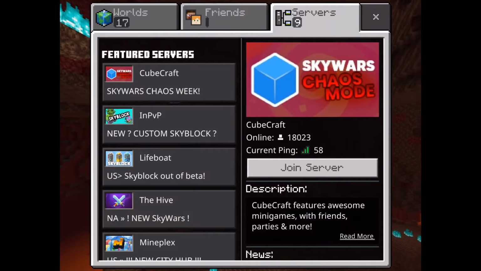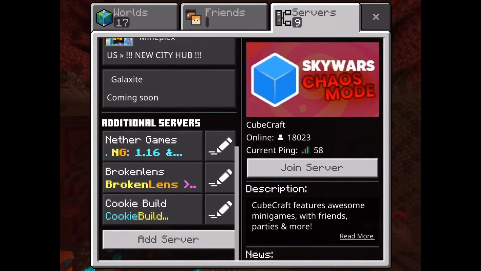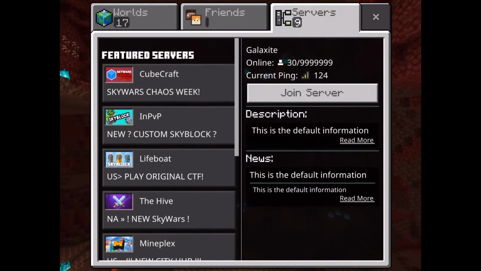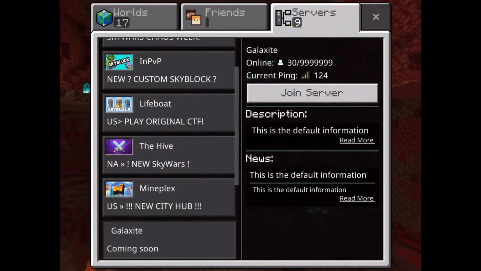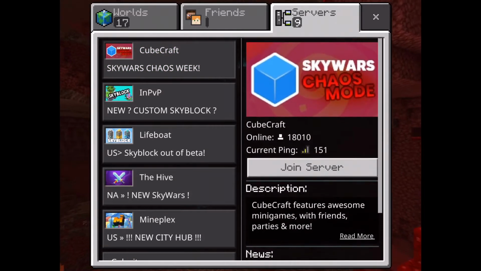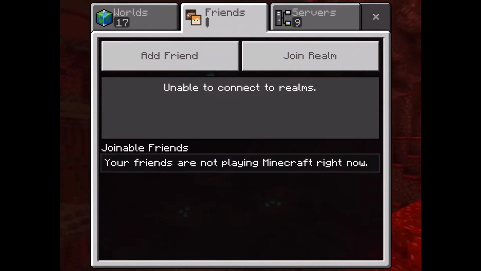The server's HUD has changed, and there is going to be a new server called Galaxite that is coming soon. But this is not really a big change, but there's still some differences. You can now see news and descriptions and stats and stuff and click join server. So I think that works pretty well.